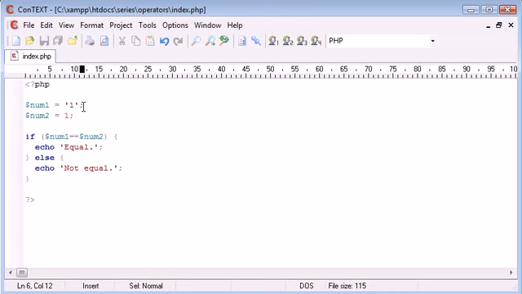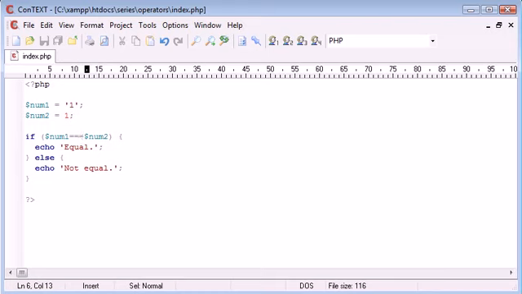Then what happens if we want to say, is num1 actually identical to num2? In reality, if I was to say the number 1 or show a picture of the number 1, they are the same thing, but we need to think about the difference between a number and a graphical representation, a string of something. For this we use the triple equals comparison operator. So instead of putting two equals, remember that a single equals is an assignment operator, this is a comparison operator. Triple equals is also a comparison operator.